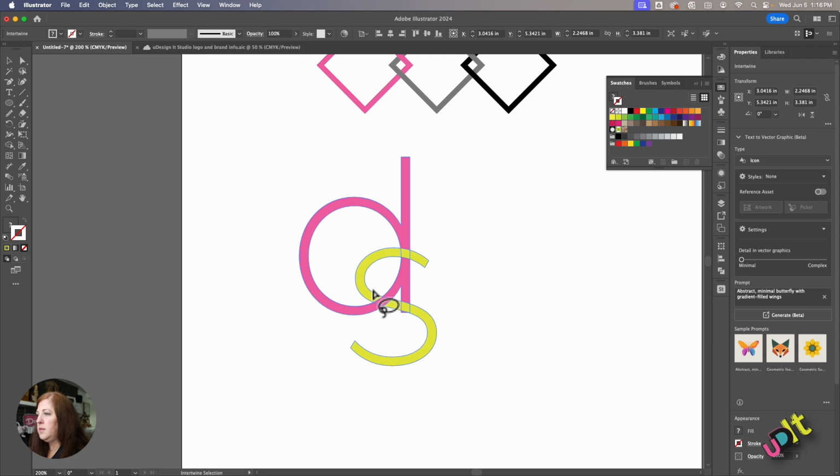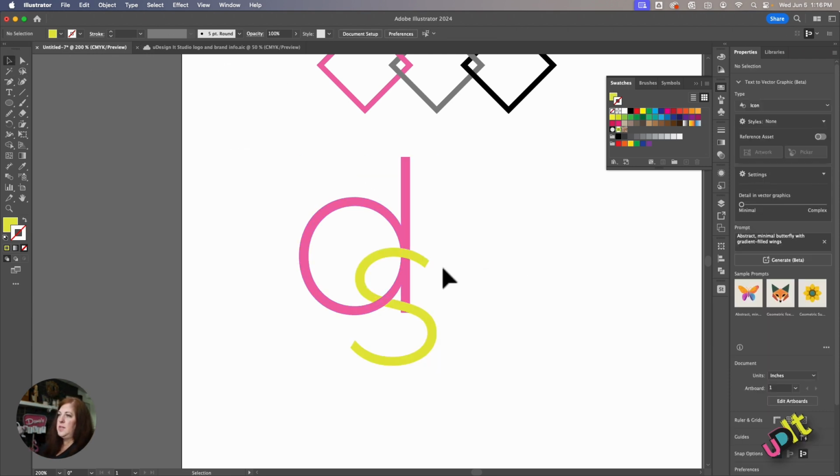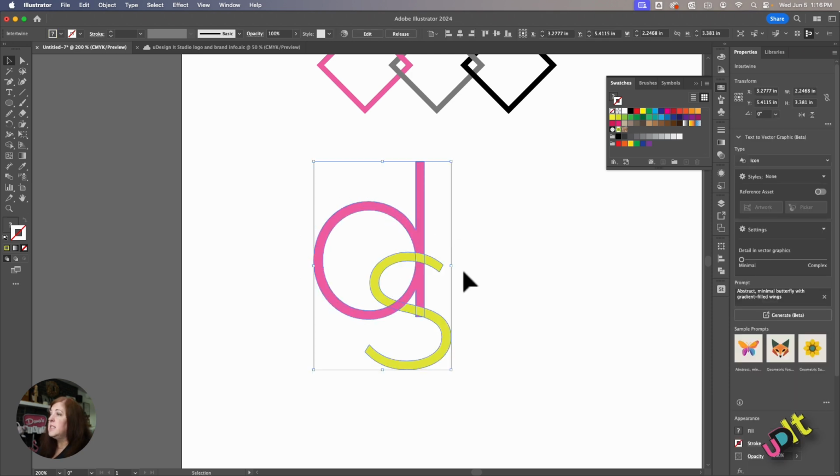So I'm going to circle around, and then that one's in the front. So as you can see now, my S is actually wrapped through my D. Now if we wanted to do something like a sticker or whatever, you can even use these on the back of an envelope, like to seal, like where you put the little crown symbol for that one card store. You can actually put those on the back there too. You can put on your water bottle, whatever you would like.